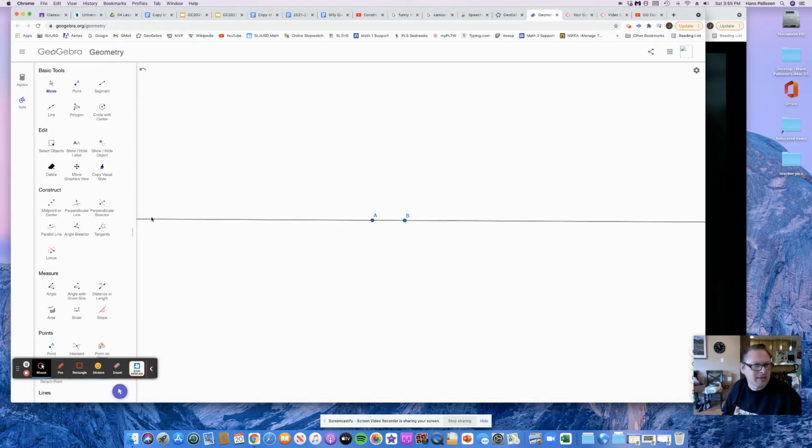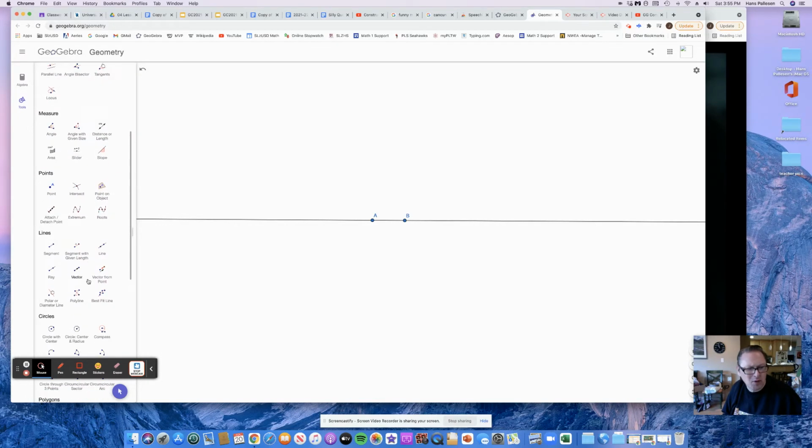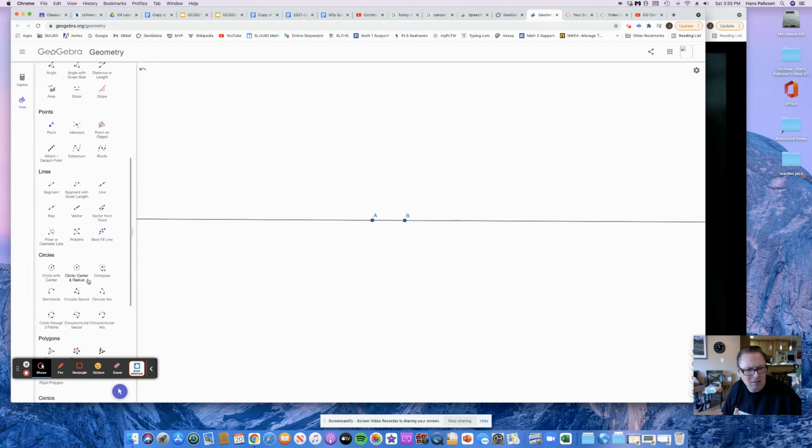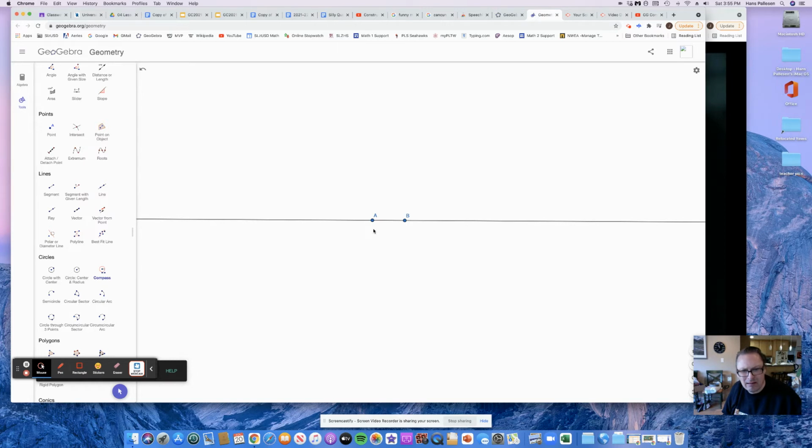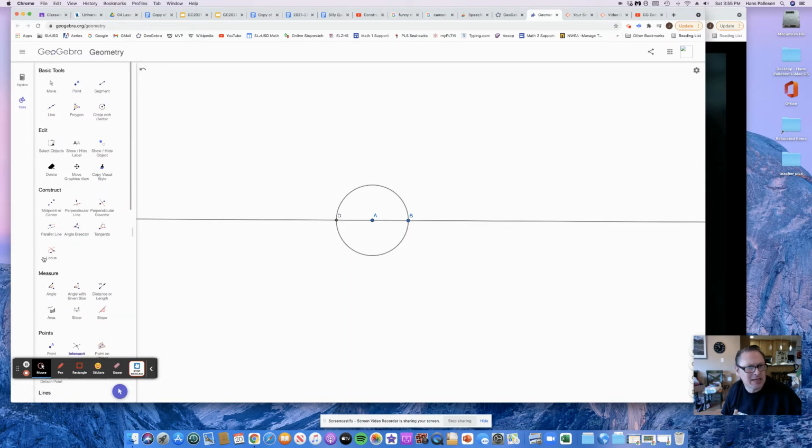Okay, so I'm going to make a circle around point A where the intersection of that circle on the other side is point C. Okay. And they're calling it D, so we're going to have to change that.